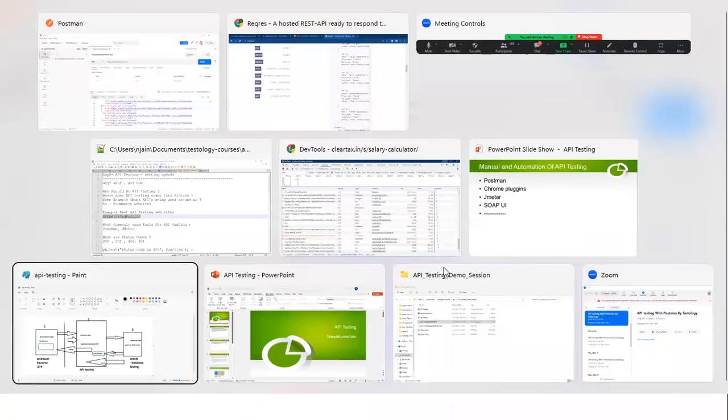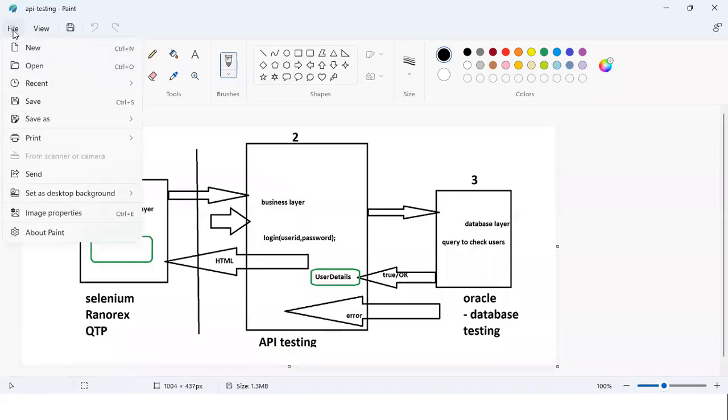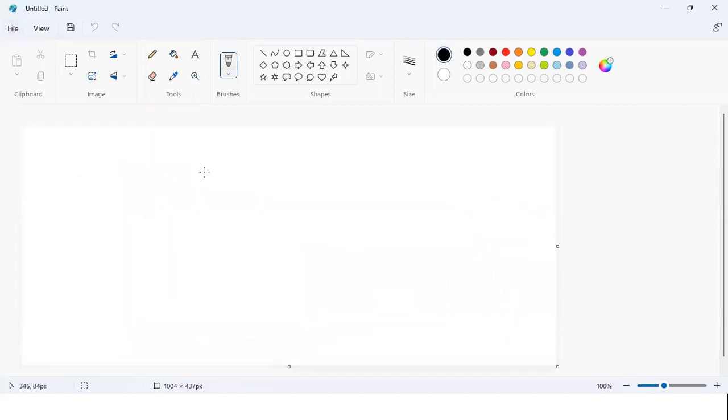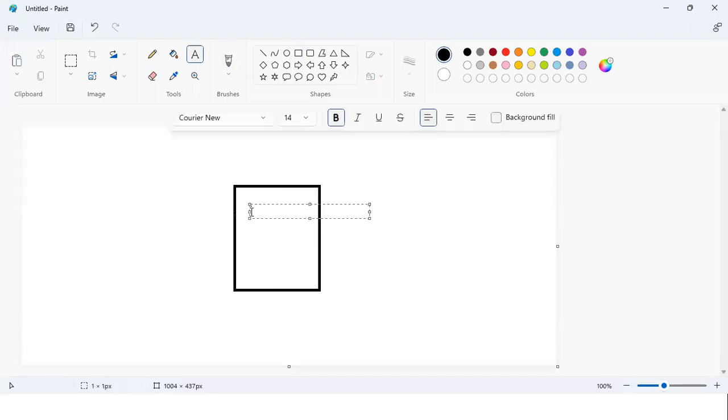Let me open Paint. Let's assume that there is a website and the website name is employee.com. Employee.com. Okay, some random website.